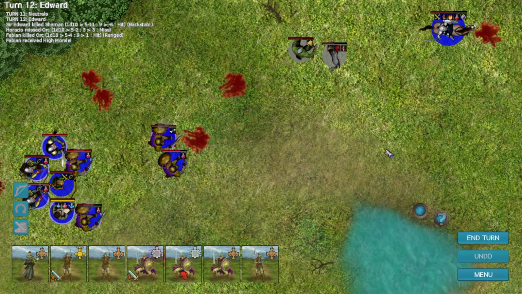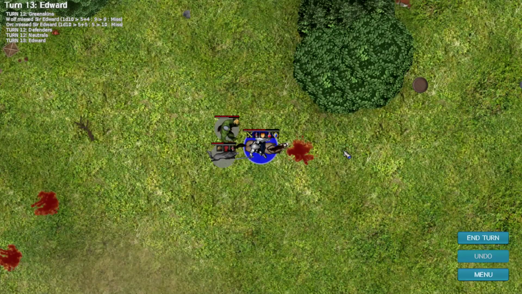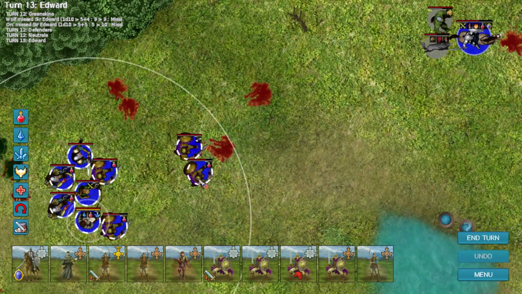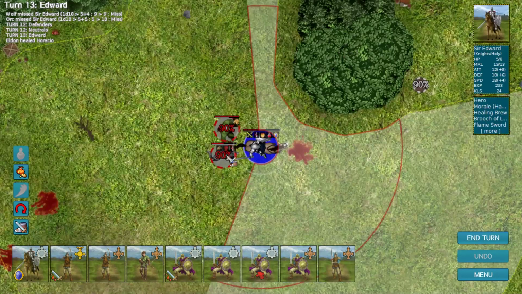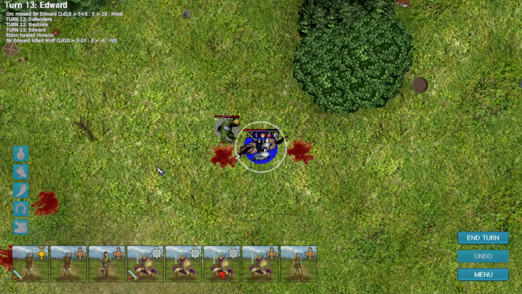Excellent. Blocked him. Right, turn 13. Should I go? They're relatively wrapped up at this point, folks. I'm going to kill the wolf off, then probably drag the other orc back so that someone can kill it and get the experience.